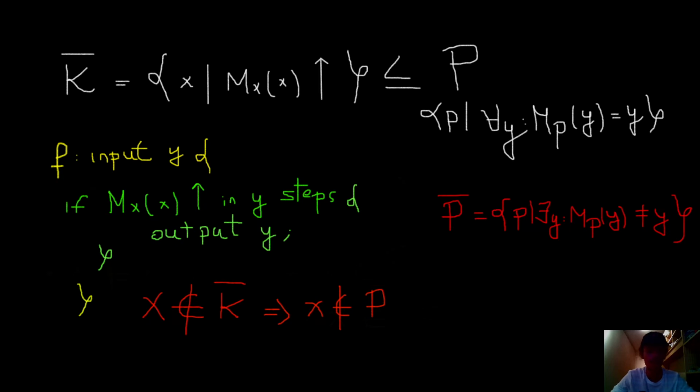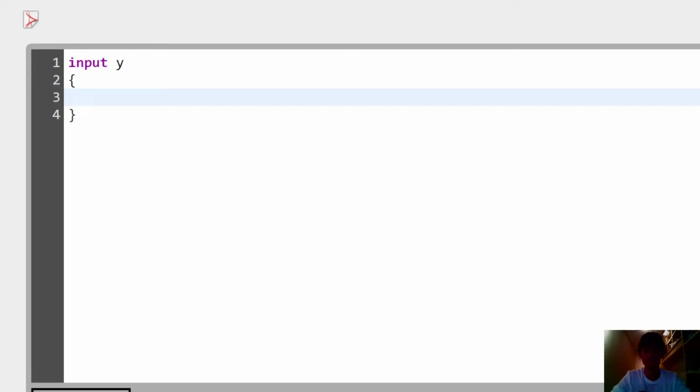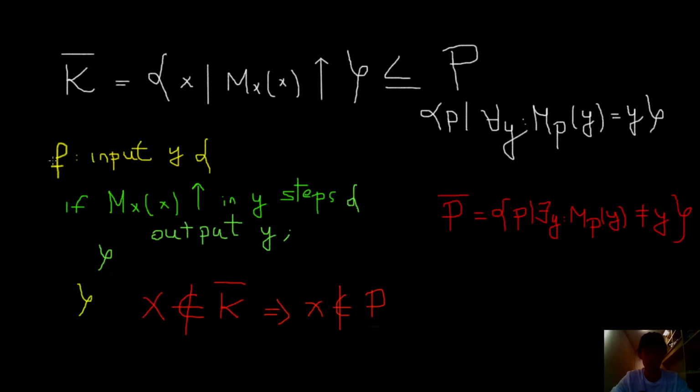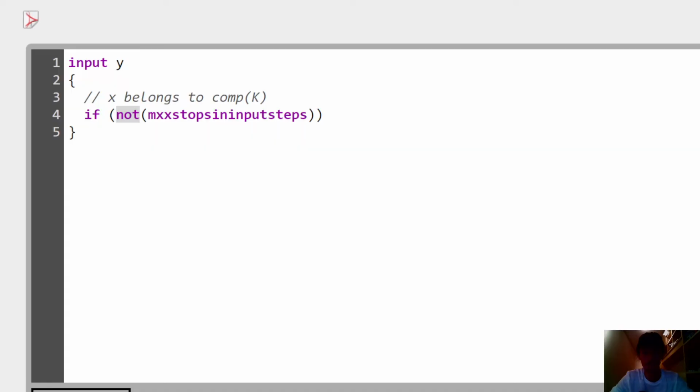Let's formalize now this reduction function in code. So this is our reduction function, right? Let's consider the case that the element X belongs to complementary K, then this condition is met: if the Turing machine X with input X does not stop within input steps. Here it is just notation, but it's the same idea as the conditional we have here.